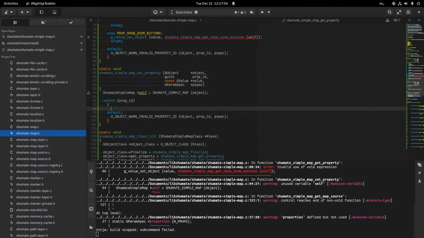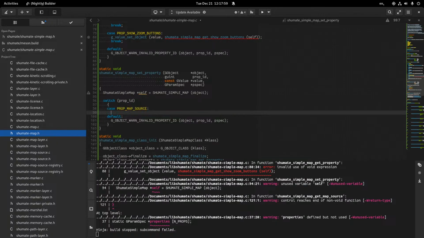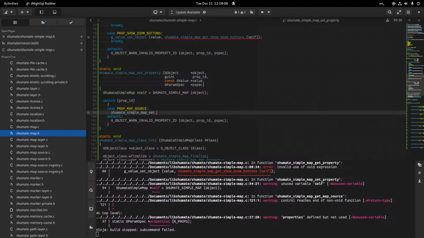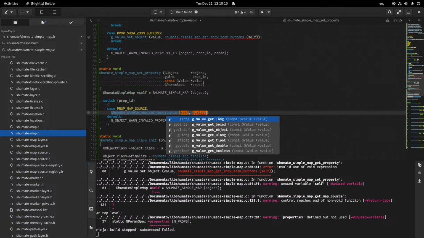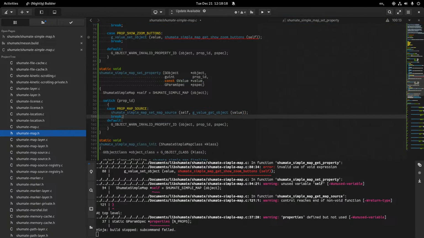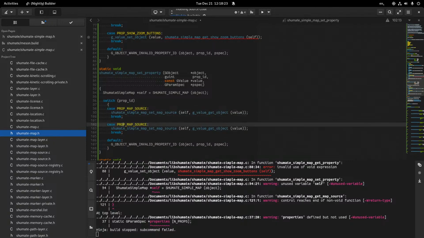Now we need to do these property setters. Set. It's that simple. We just say it's a map source. If we're getting or setting the map source property, we call our function, which we'll define later.